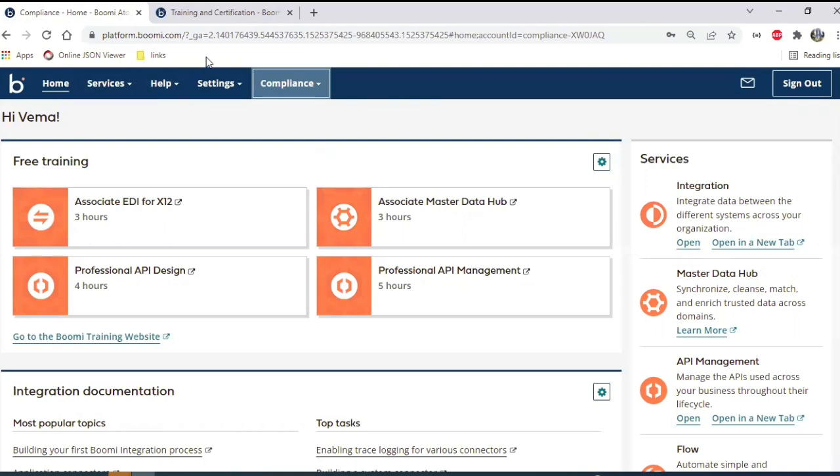Basically you have only three tabs: build, deploy, and manage. Once you have access to build, deploy, manage, you can build all your processes on the build tab, then go ahead and deploy it, and then you can manage it. So that is a three-step process in Boomi, and there is a very user friendly graphical UI. You don't need to learn any prerequisites. If you have some basic knowledge of SQL or XML, how XML looks, what JSON is basically, with very minimal knowledge you are ready to start with Boomi integration, Boomi middleware.